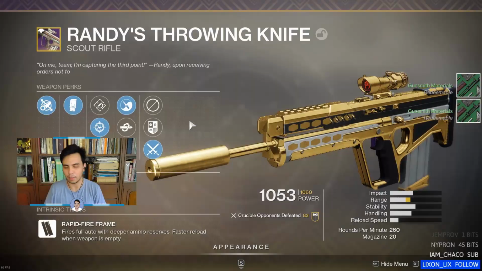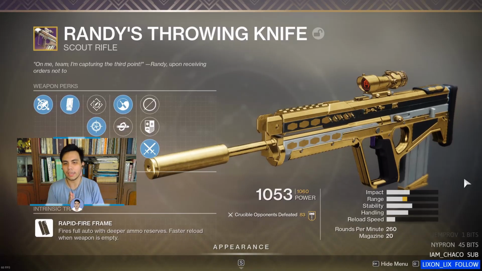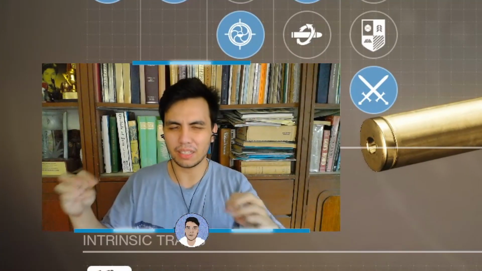Having a lot of fun with this weapon, man. Not Knowing Hunger. Randy's Throwing Knife, man. Really great. Analysis time. Pros and cons of Randy's Throwing Knife. Now, obviously, great freaking gun. Impact is a little bit on the low side. You're not going to be dealing a lot of damage.